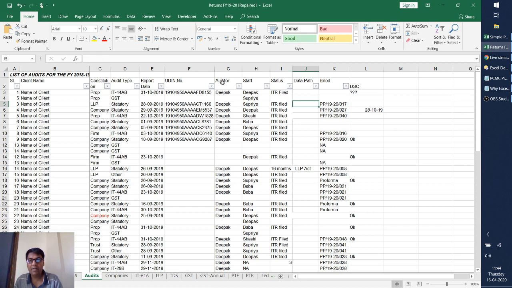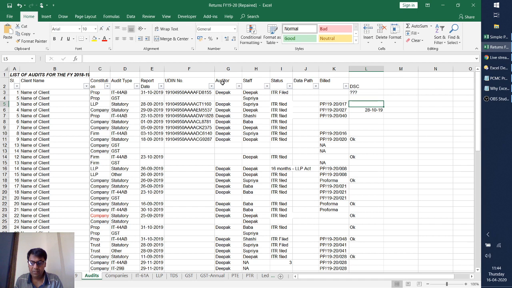And this column is for the data path of your audit working, where you saved all that audit related data. And then you have your billing status, and then you have DSC token. So before the audit season starts, we take inventory of the digital signature tokens available with us and available with the client, and what is the expiry date of those digital signatures.